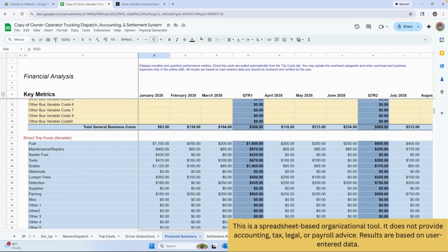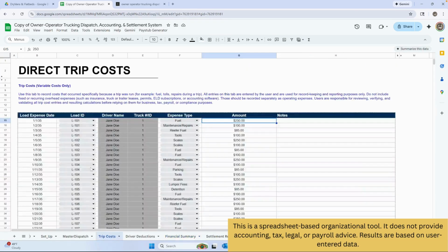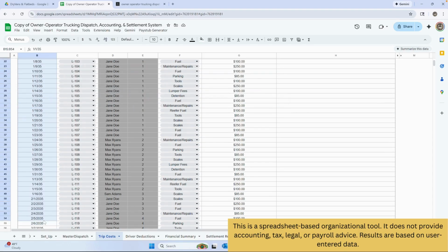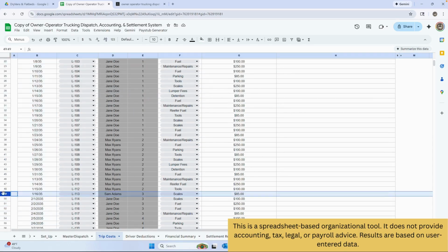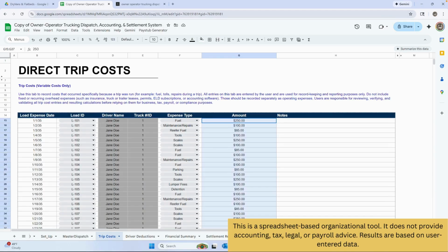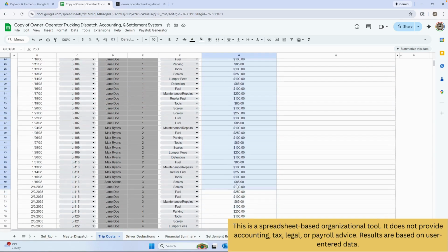And then the trip costs automatically pull over based on your inputs here. So for example, January, so these are all the January data. You can see up to here, right? So we can see that for January we have a total of $4,715, right?